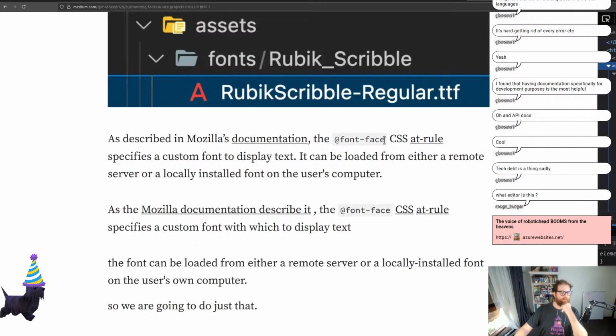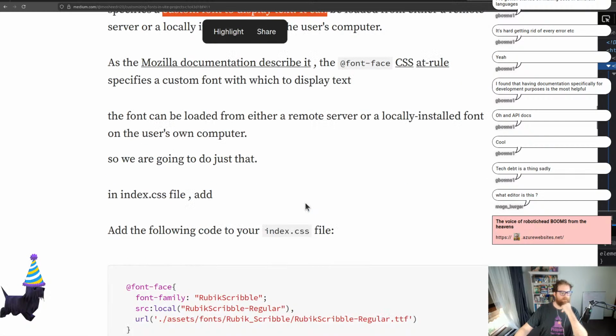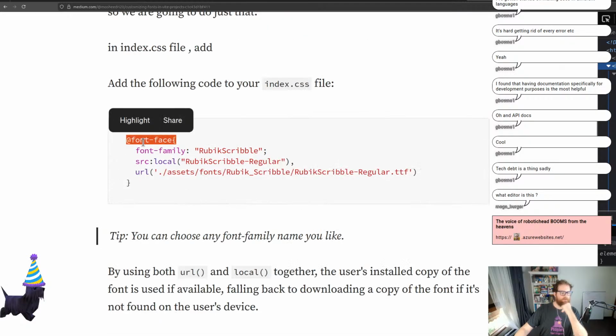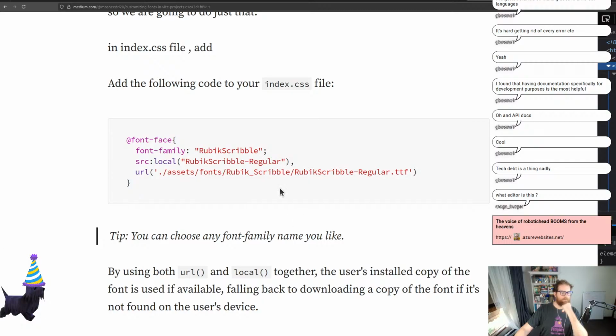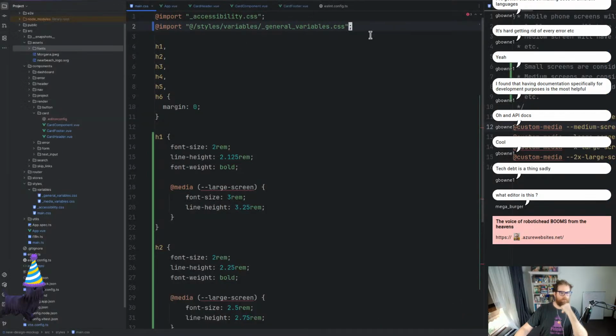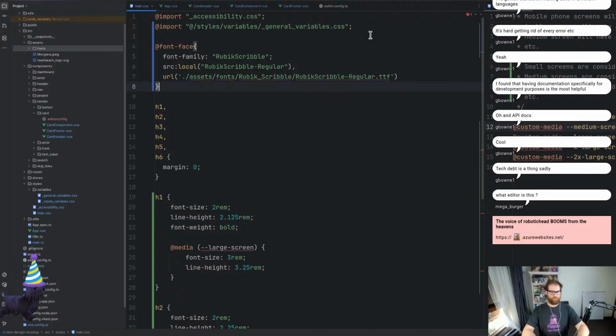As described at font face, say a custom font. All right, cool. So at font face, that's what we want. And we're going to do it like here. We are going to get rid of all of that, and we're going to do the @ symbol, and then we're going to go assets, and then fonts, and then not the Rubik Scribble.